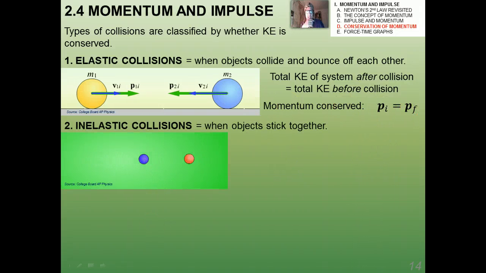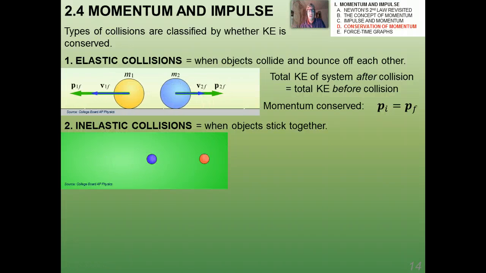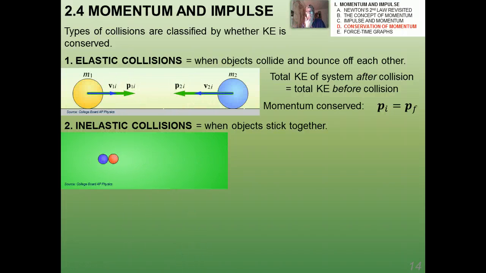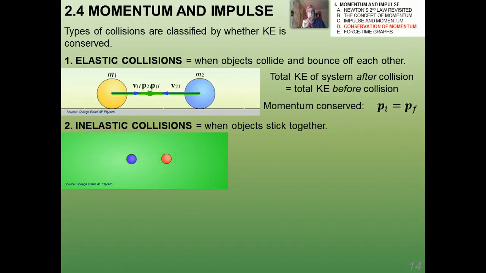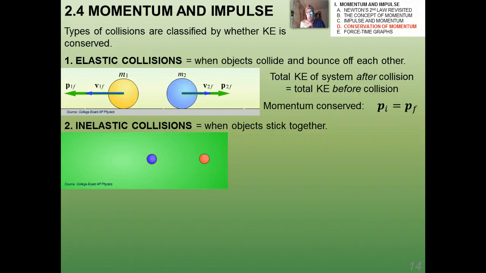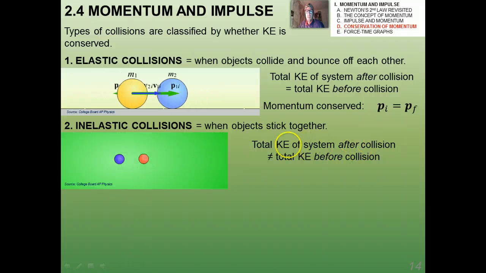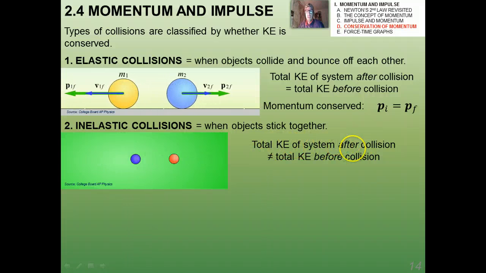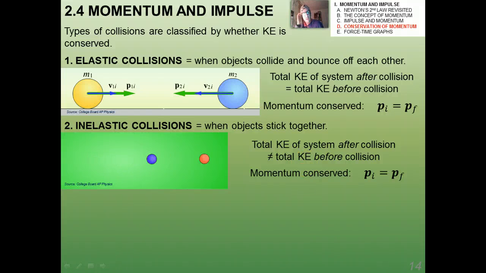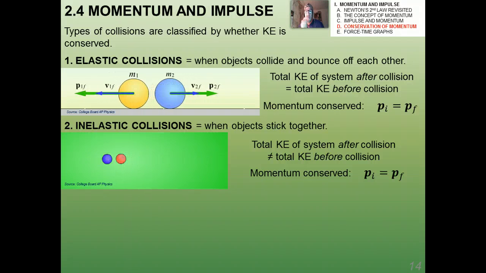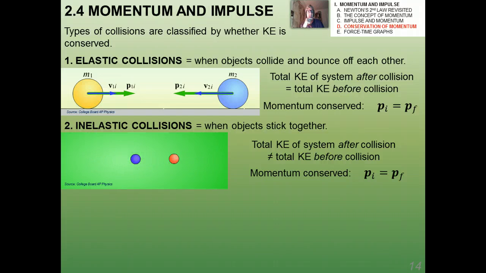Now, inelastic collisions are very, very different. These are when objects stick together and then they either stop or they move along with a final mass equaling the sum of the two masses of the things that hit each other in the first place. What's important to note here is that the total kinetic energy of an inelastic collision is not conserved. The total kinetic energy after the collision is not the same as the total kinetic energy before the collision. In fact, afterwards it's less because we've lost some energy in that collision. Now, momentum, however, is conserved, so we can use the previous statement of momentum to deal with elastic or inelastic collisions.